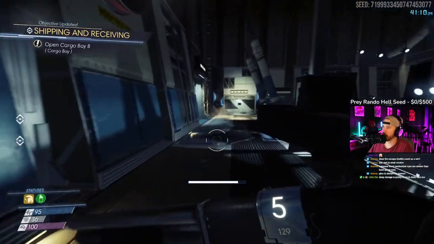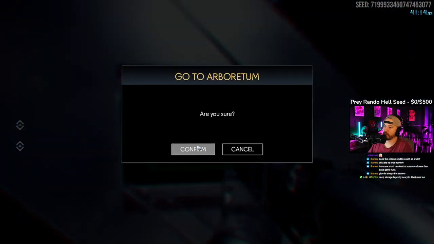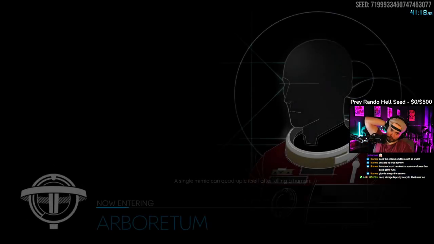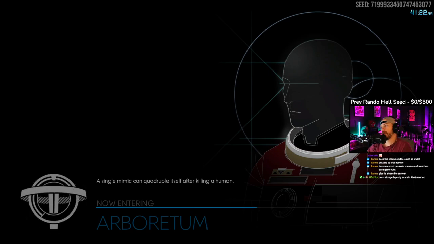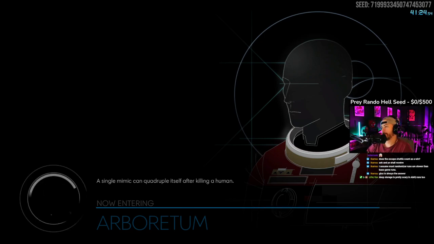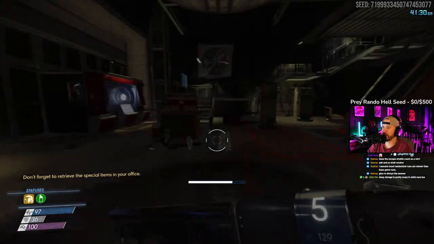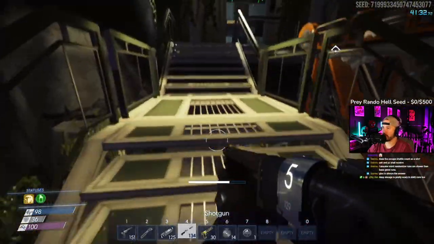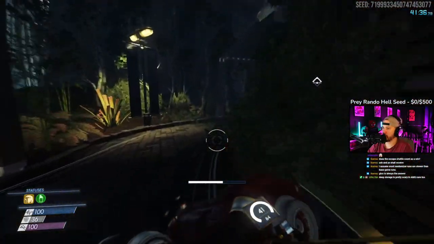So the door through that area is locked because of going through deep storage. Just go straight to Arboretum. Okay, sweet. There's two ways I could go. I can just go straight in the guts and go down the psychotronics tunnel, which I'm going to do. It's not my favorite option, but we'll do it because it's faster.